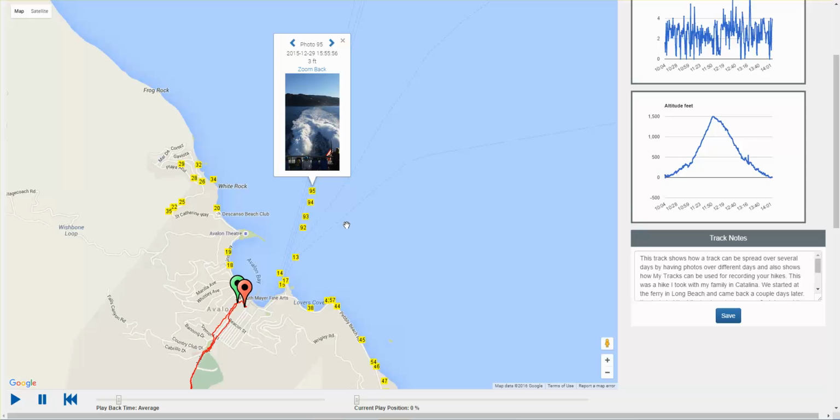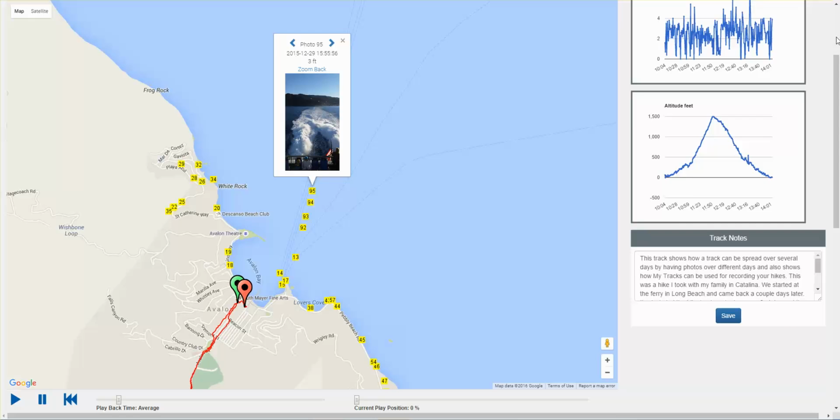And so I actually did other tracks. I think I did one that was along this coast here, but I haven't included that track in this presentation. I think I did one up this way too. So anyway, there are these photos, and here's the one where we're leaving. See, this is military time. It's on December 29th, 15:55 military time, which is 3:55 p.m. We're leaving Catalina. I just took a picture of us leaving, and it shows it there.